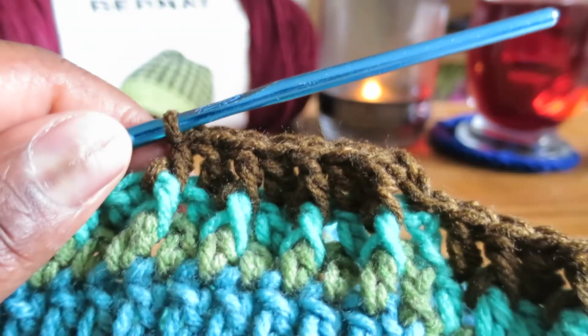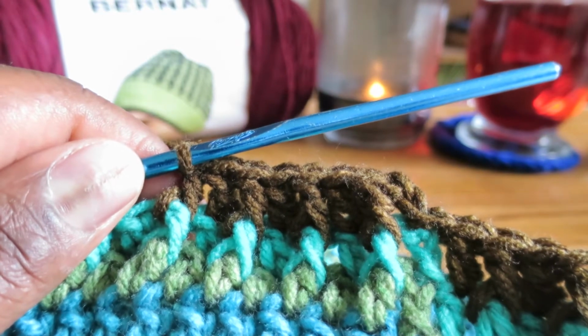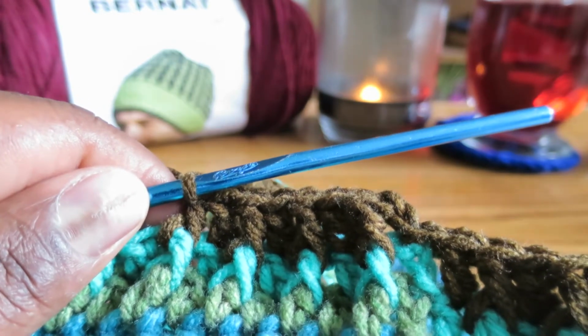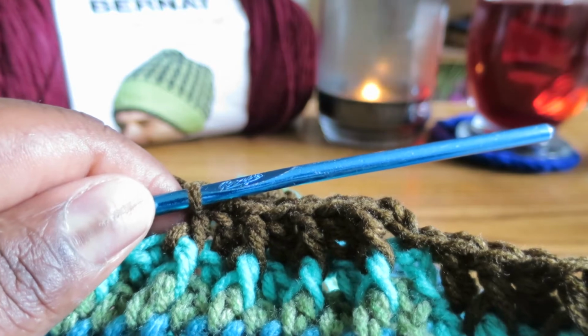Alright, I will meet you at the end of round 13. So just do this. This is round 12, so finish round 12. Slip stitch, chain 2. Do it to round 13. Exact same thing. And I will meet you at the end of round 13.